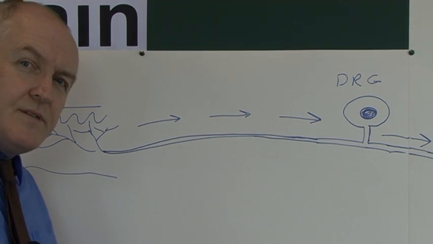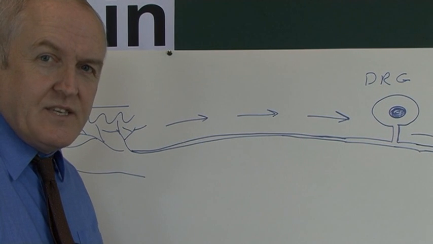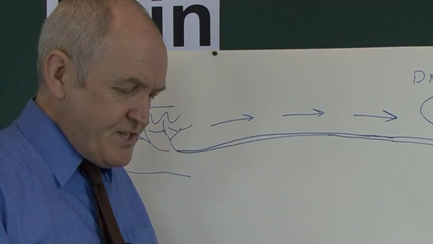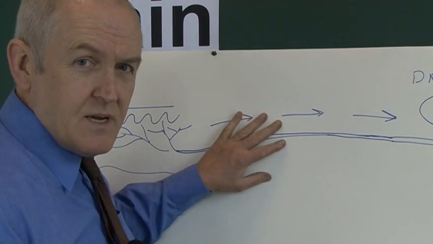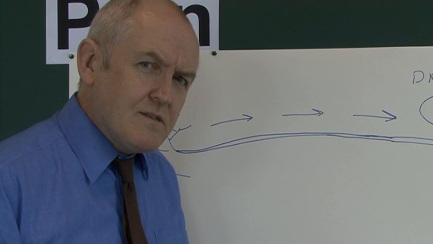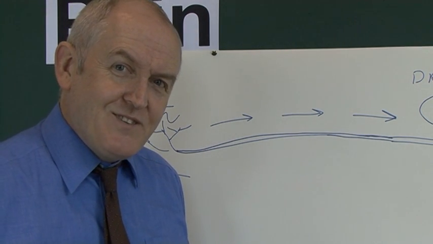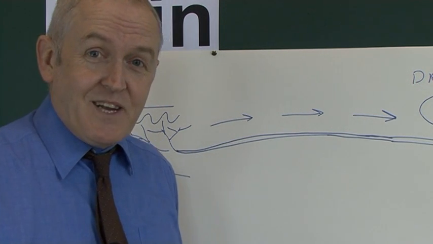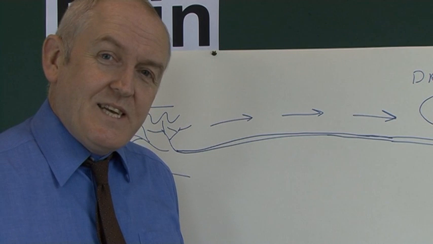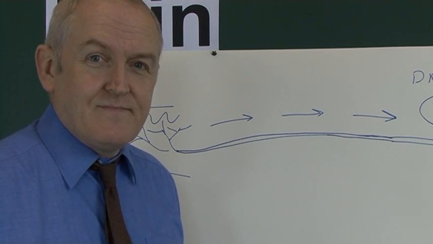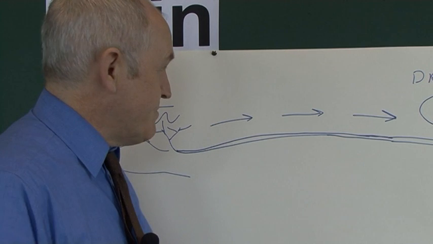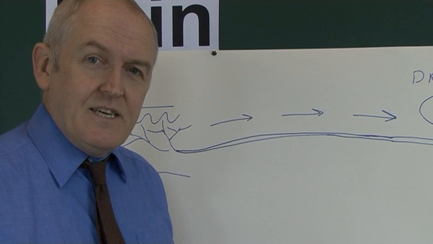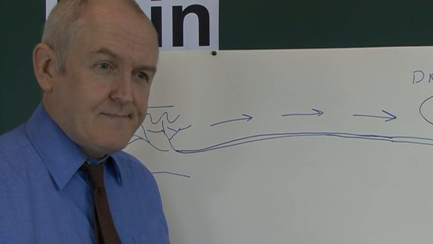Now, you might remember that some axons and dendrites are myelinated. Myelin sheaths in the peripheral nervous system are made out of what sort of cells? Do you remember? In the central nervous system it's oligodendrocytes, but what is it in the peripheral nervous system? Well, in the peripheral nervous system they're called Schwann cells that make up this fatty myelin sheath.